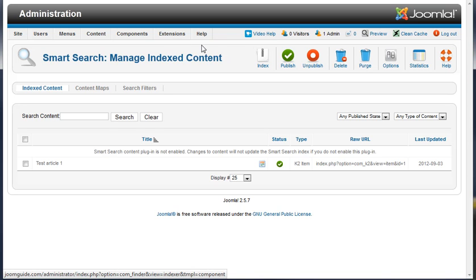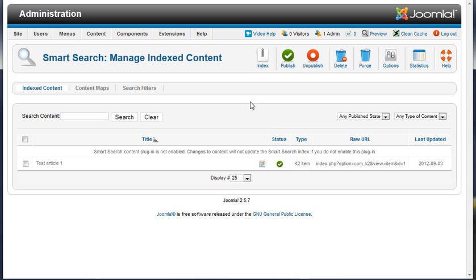So once we've activated the Smart Search plugin, we can come back and click index and let it go. It's going to go for a while. It depends on how much content you have on your website and how many search words and phrases are contained in each content item, obviously. And you'll get a progress bar that tells you how long it's going and how far it's going to completion. Don't close any windows, don't hit back buttons, don't do anything until it's done.